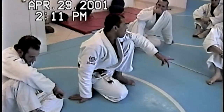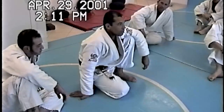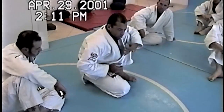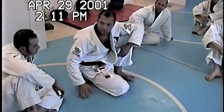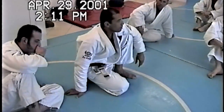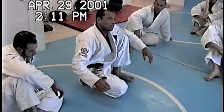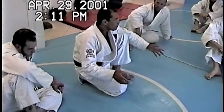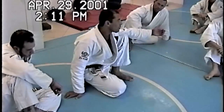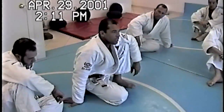Instead of trying to learn on the wrong side — on the left side — get good on both sides, but it's just harder. Get one side; that's the side you're going to do it. I'm right-handed, I'm going to catch the choke with the right hand, grab the collar, squeeze with this side instead of doing it with the left side, just to be good at it, because my left side is weak. Get good on the right side. Same thing when you first learn the arm lock — you learn on the right side. The ones of you who already know how to do the arm lock can switch to the left side very easily. Get good on one side first. Let's try again please, with the right hand.